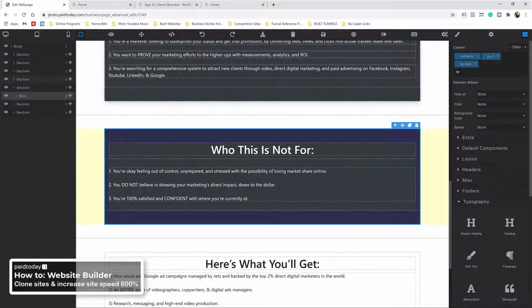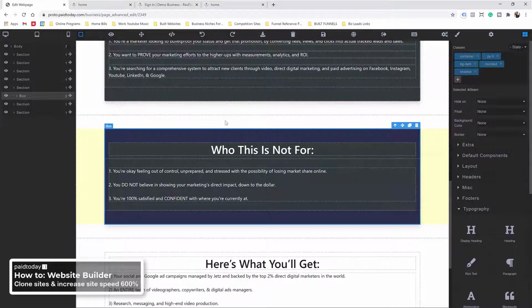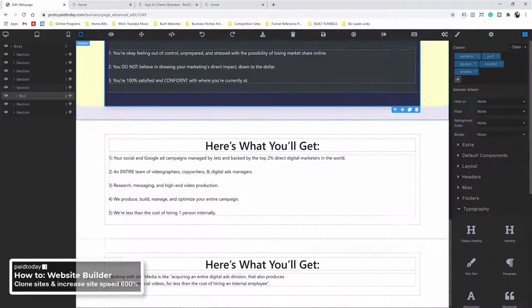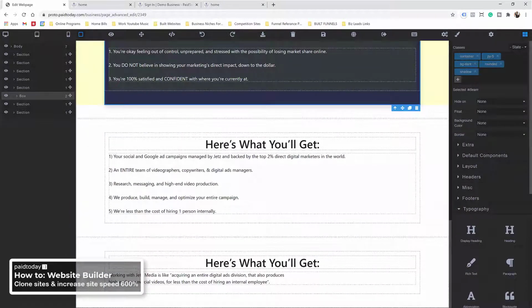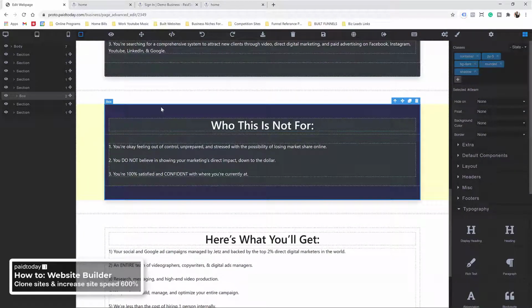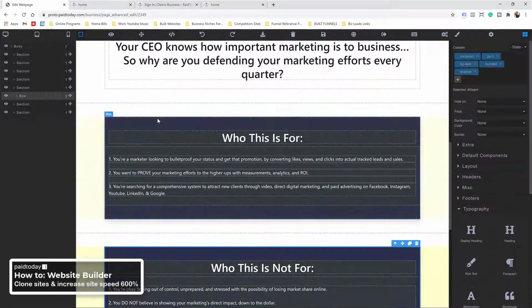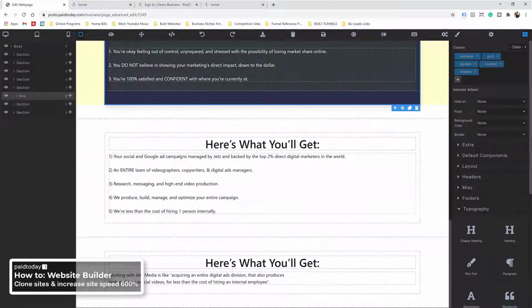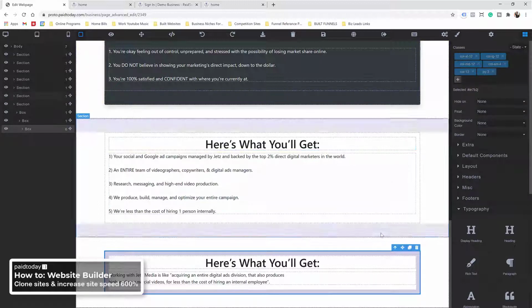and then rounded because I want the corners rounded, and then I want a shadow on it. So it's looking pretty close. I don't have his background images that he has behind that, but that's pretty nice and easy to read there. So then he's got a here's what you'll get, and then it's got one more background dark on this one.